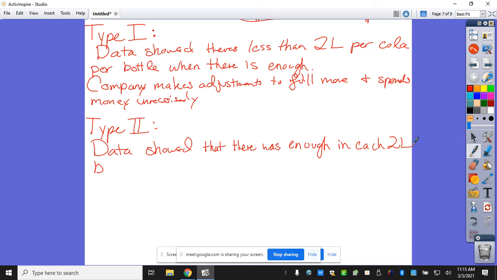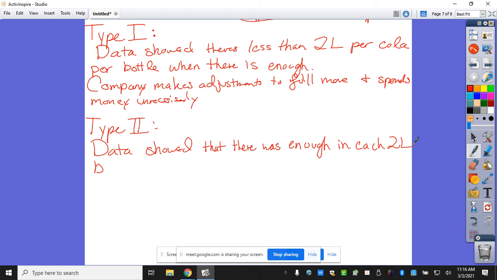Like that, or like saying there was at least 2 liters. Saying that there was 2 liters. That's where I try to avoid it, because it can be more than that and still be fine. Let me finish writing, then I'll answer what you're asking. It's a good question though.